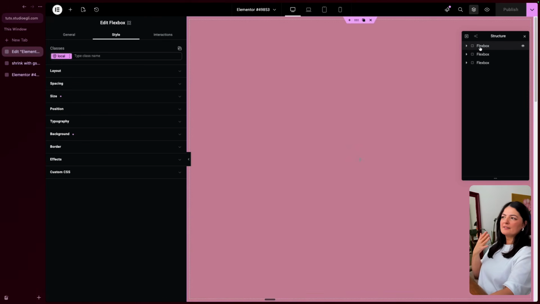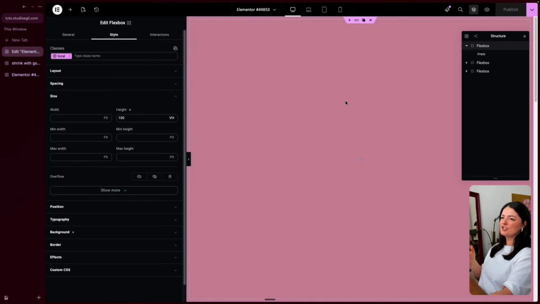I have added first a container at the top because I needed to have some space to scroll, obviously. And normally this is how it works because it's an effect that works on scroll, on page scroll, okay? So this container has a size of 100 VH, the usual size.